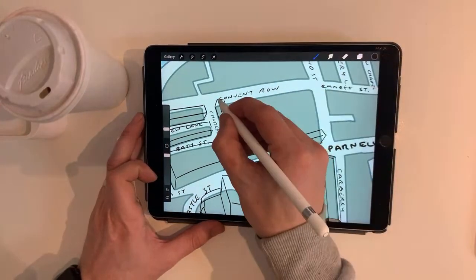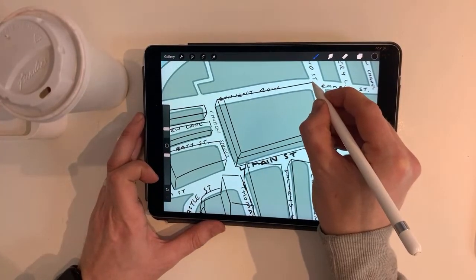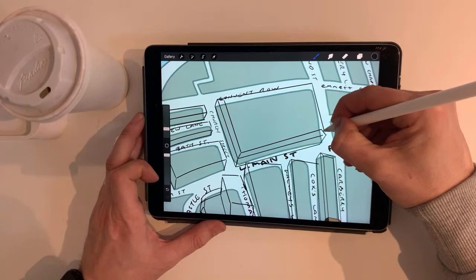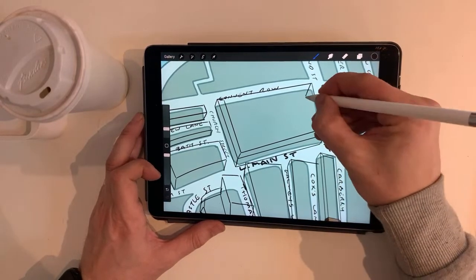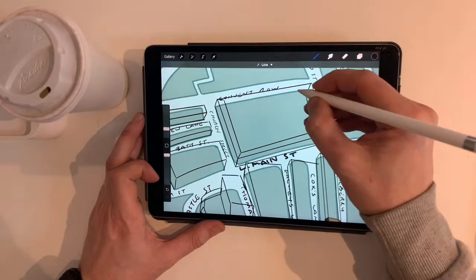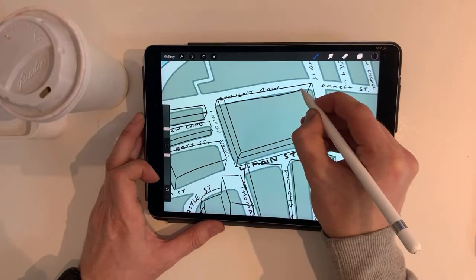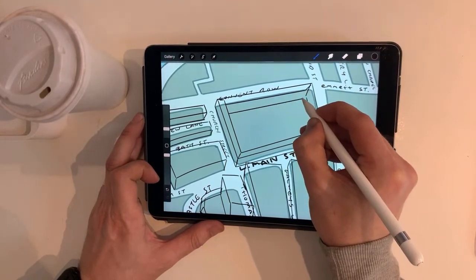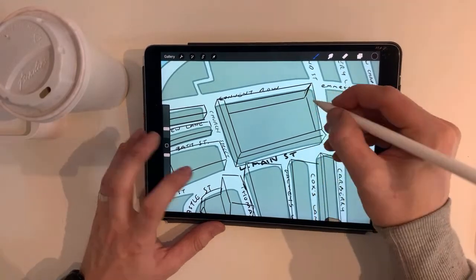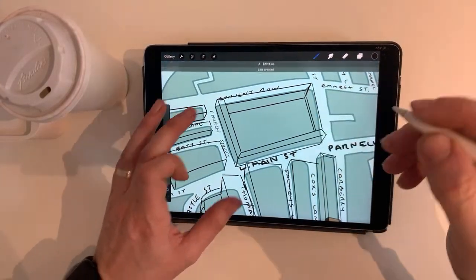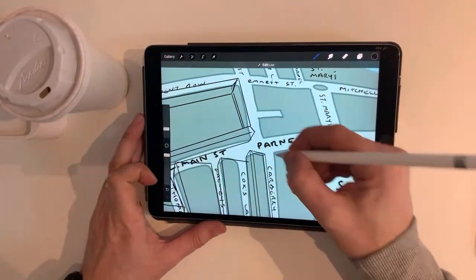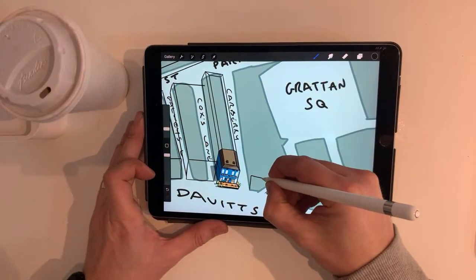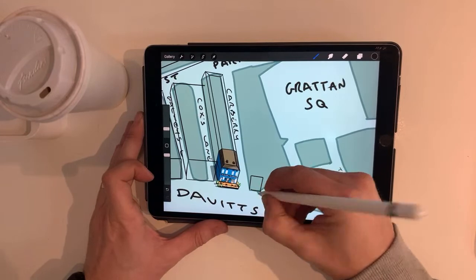What I'm going to do is get it straight like that and down, and so this is like the inside of that block. I'm going to work from there. Okay, that's just rough again. This guy here, I'll go back down to where Bridge Street is, and I'm just going to draw in some more blocks.